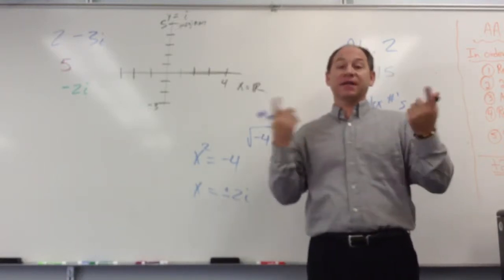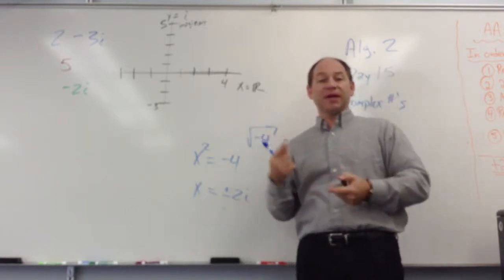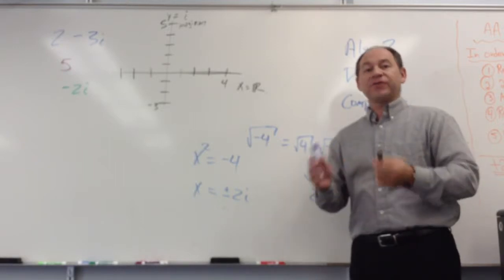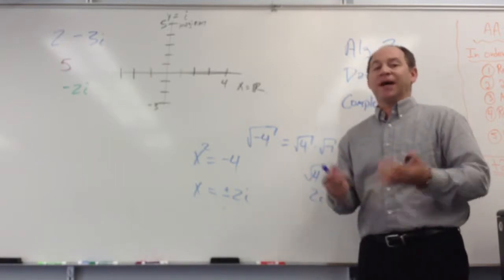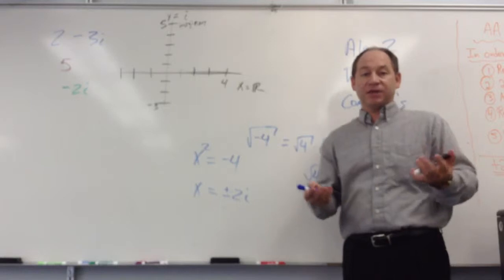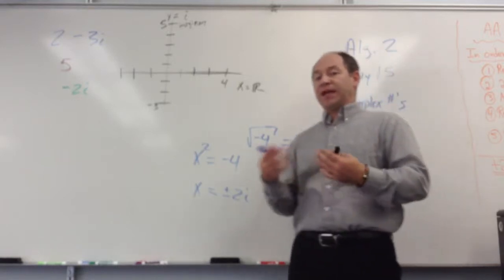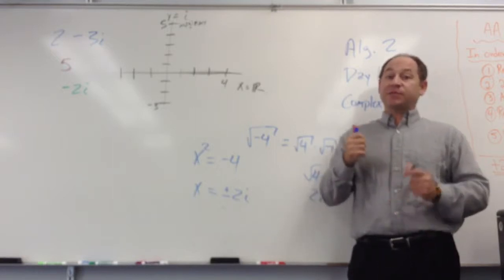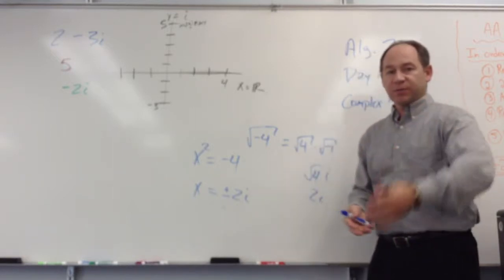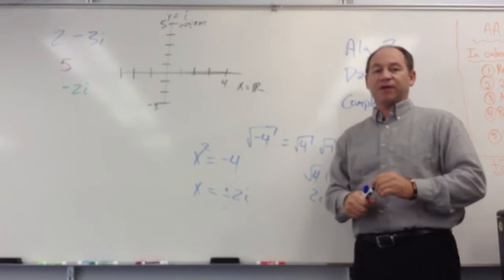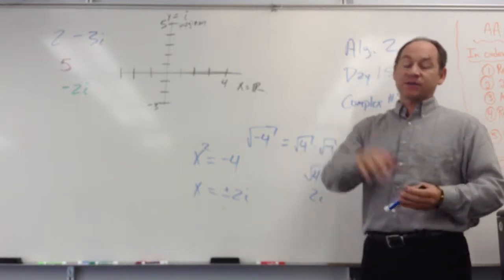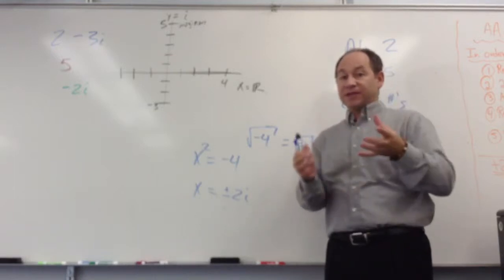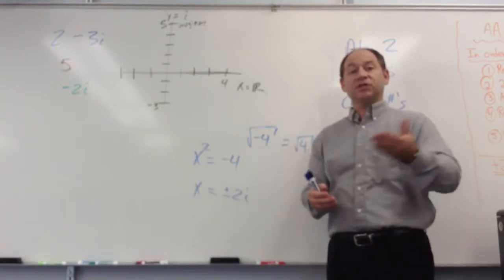In the room I'm in, there's electricity. And that electricity is powering some lights and some other things, and it helps charge that. And electricity, the flow of electrons, can be modeled by complex numbers, by real and imaginary numbers. And so electricians, when they're planning out a building, actually end up using complex numbers. And that's one of the uses. There's some other things, and your book gets into a lot of these, fractals and other things. But that's the most common where I can say, look, that's why we teach it, because there is a use for it out there.